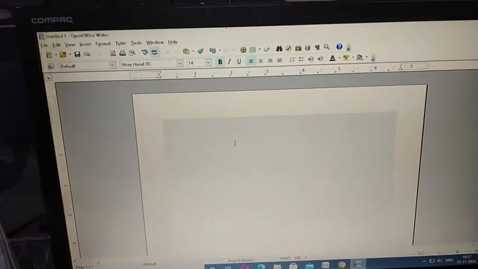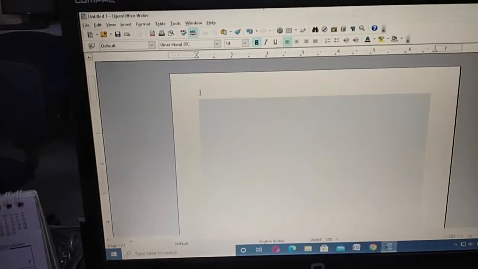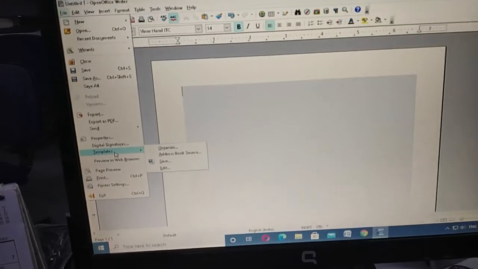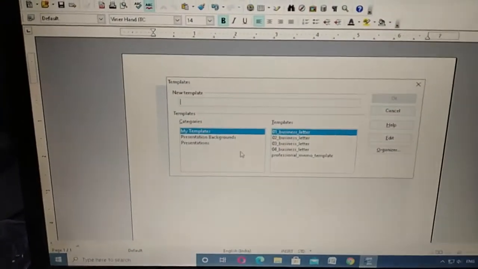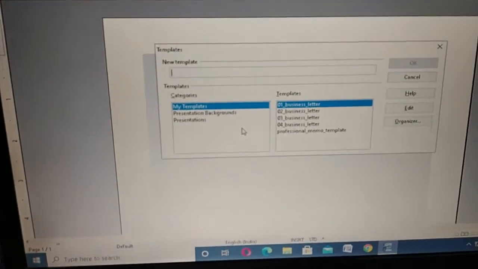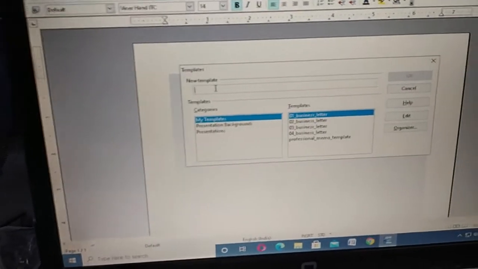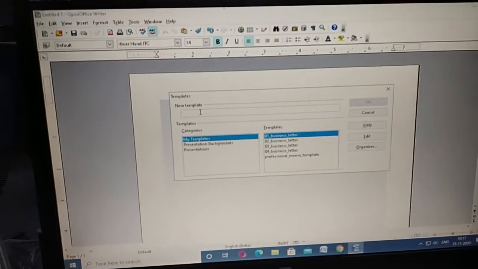Now for this, after creation, after modifications, after formatting, you just go to the File menu. Under File, there is Templates, and under Templates, there is Save. The moment you click on the Save option, you are in a dialog window asking for the new template name. Since I want to create a template, I have to give a name to this.